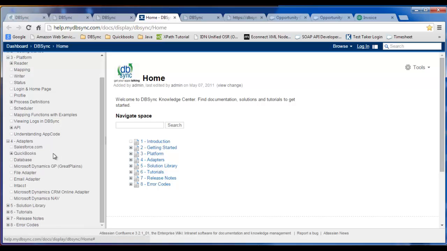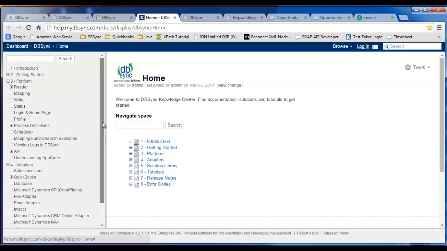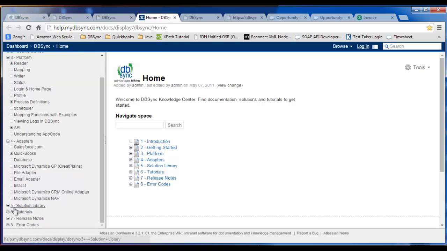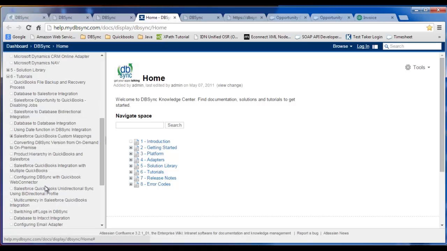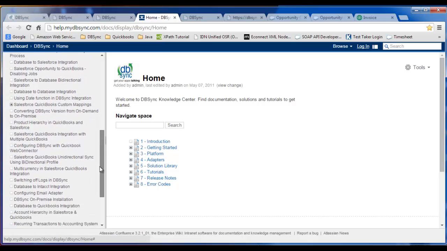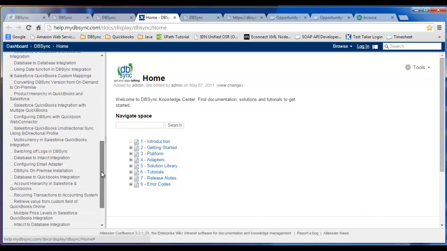So we integrate between Salesforce, QuickBooks, database, Microsoft Dynamics GP, file adapter, email adapters, Intacct, CRMs, Microsoft CRM, and Dynamics NAV. To get the tutorials, you can go under the tutorial sections here, and we have provided all the basic information about how the mappings can be done for standard queries coming in from partners.